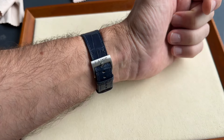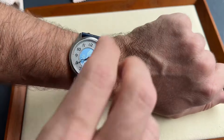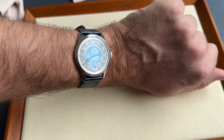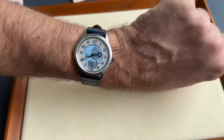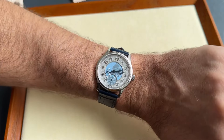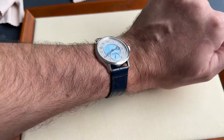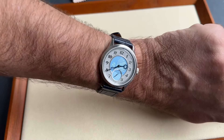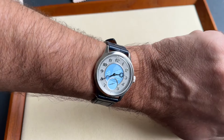That award offered the highest monetary prize of any watchmaking competition. On the wrist, as you can see, it is a very well balanced design for a time-only with small seconds watch, and everything can be customized. The pricing is around 11,500 Swiss francs, depending on the type of dial you request from Torsti Läne.